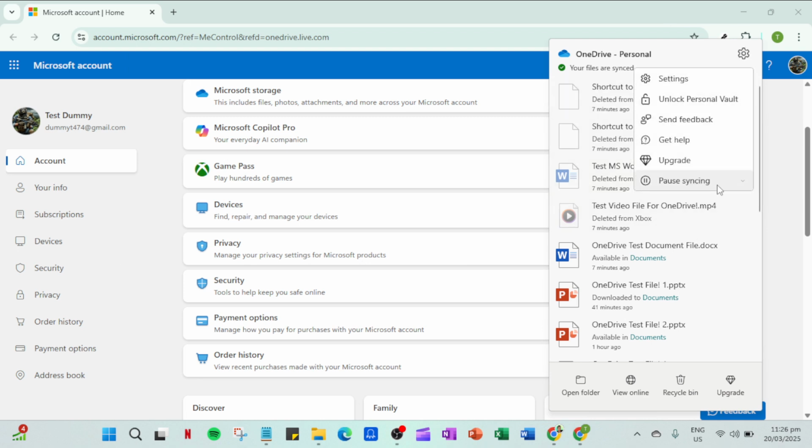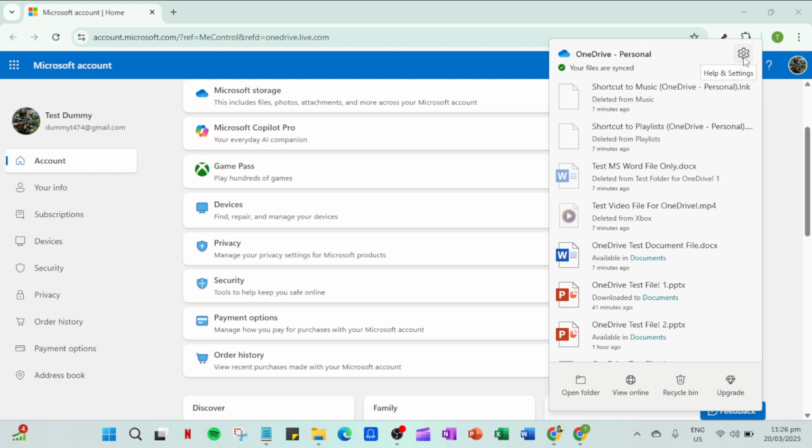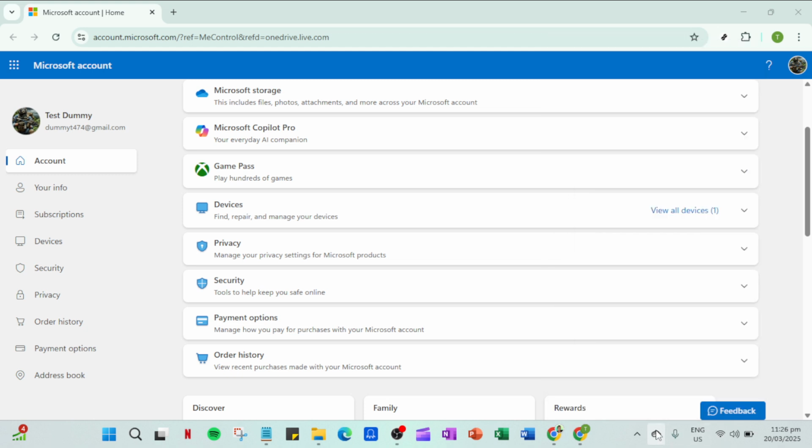Finally, after you've unlinked the account and exited OneDrive, it's time to sign back in. Open up OneDrive again from your Start menu or taskbar. Once the application loads, you'll be prompted to sign in with your Microsoft credentials. Enter your details and OneDrive will relink to your account, hopefully this time with everything syncing smoothly. And there you have it. That's how to address OneDrive not syncing issues. This quick process often resolves any underlying problems and ensures your documents and files remain up to date across devices.